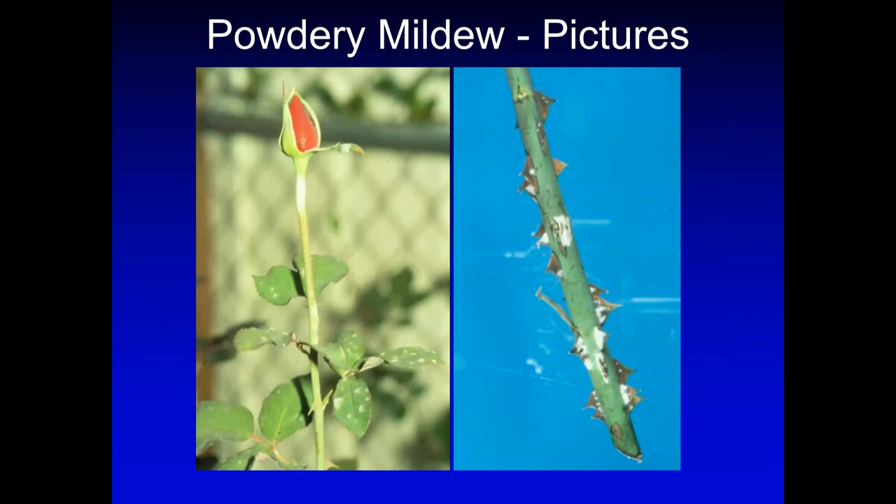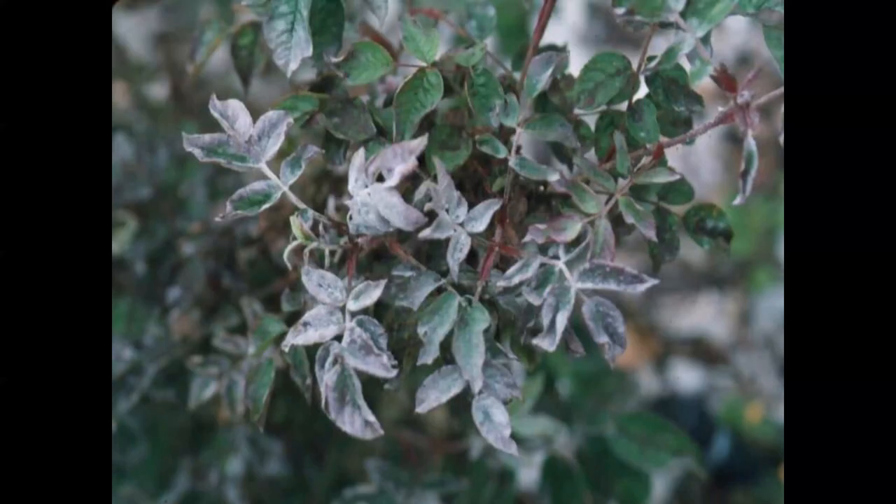These are pictures of powdery mildew on the stems as you can encounter them while pruning. If you still have blooms, you might see powdery mildew on the peduncle or below where buds were produced. More likely you're going to see powdery mildew spores and mycelium — strands of the fungus — on the thorns or prickles and on some of the twiggy or greenish stems. Be aware of that because you might need to use the right fungicide for controlling powdery mildew.